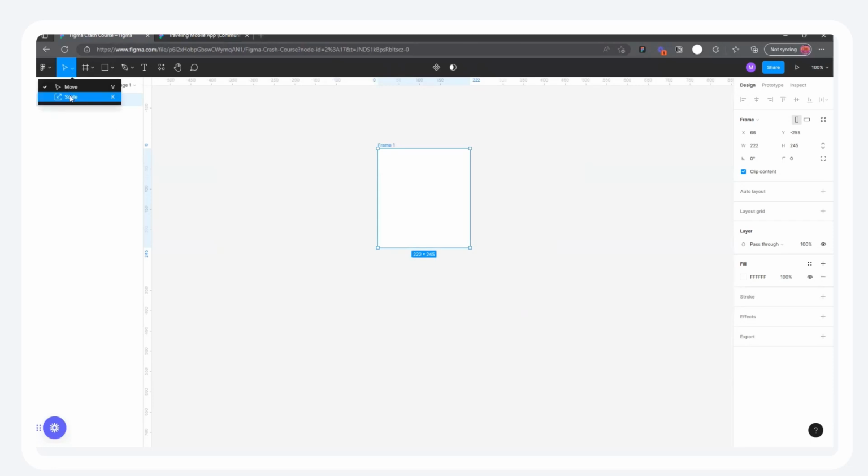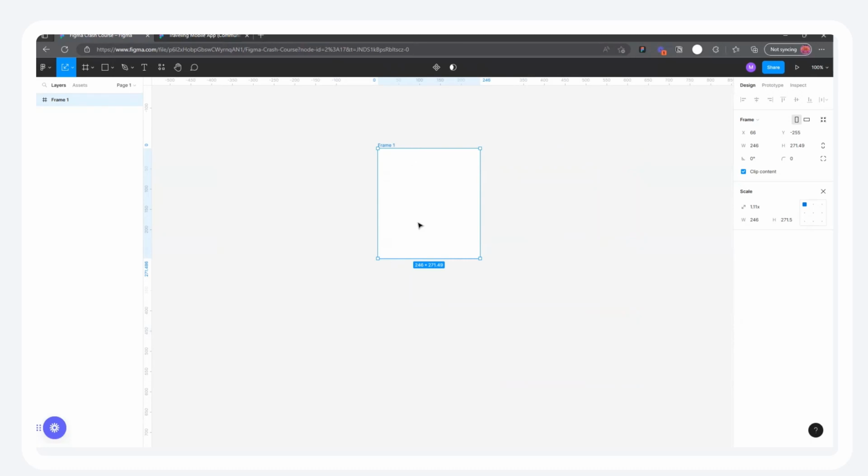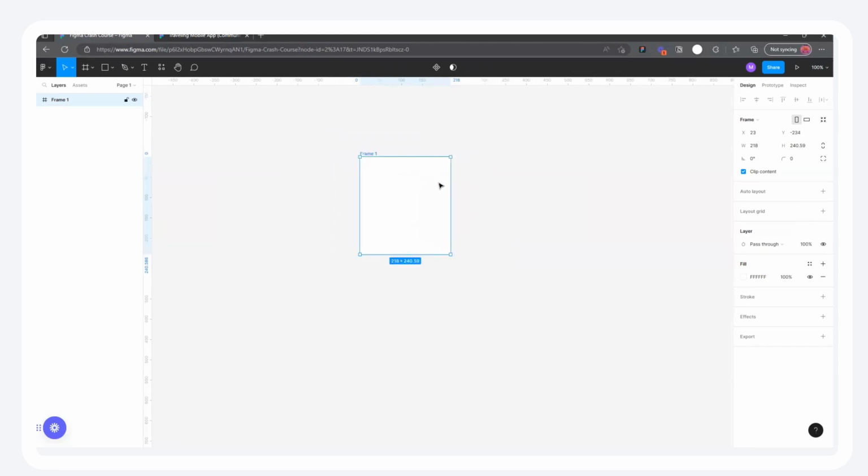Then this one is the scale tool. When you click on this drop down, you're going to see your scale tool, and it helps you to scale your elements proportionally. You can see it scales top and bottom, left and right. If I deselect this and try to scale it without the scale tool, you can see this thing is just wobbling. It's not scaling proportionally. It's just scaling on one side, and most times that might not be ideal.